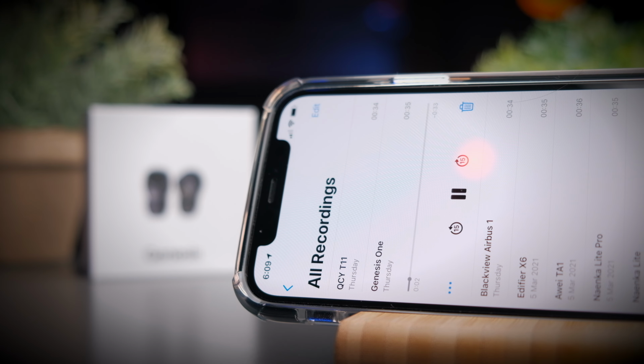So this is a test to see if the Genesis One is a good earbuds for making phone calls. So this is me speaking in a relatively quiet environment, and this is the call quality that you can expect. So what I'm going to do now is to turn on a simulated background noise so you can hear the difference.